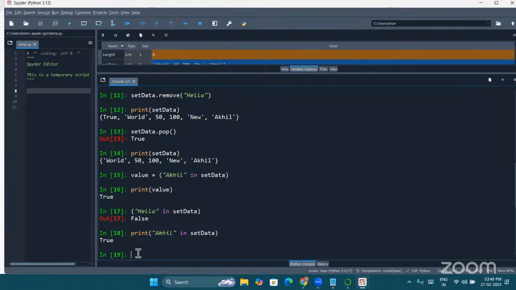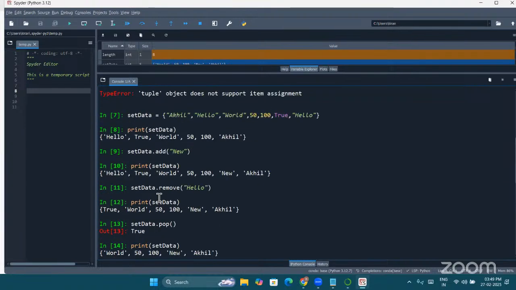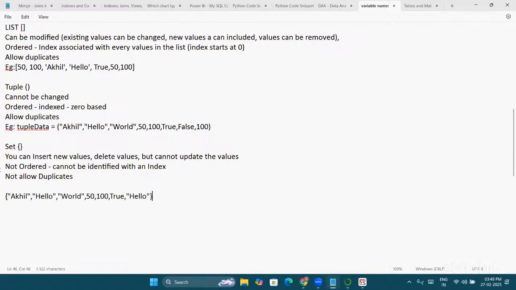So this is about set. It is enclosed in curly brackets. I hope you're all able to memorize the differences between these things. List is enclosed in square brackets, tuple is in rounded brackets, set is in curly brackets.